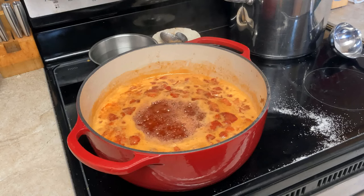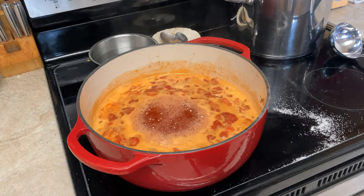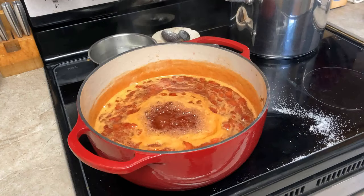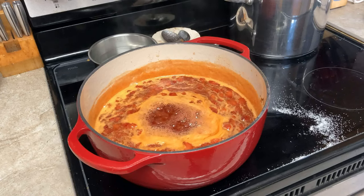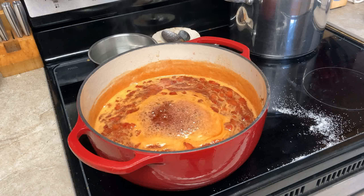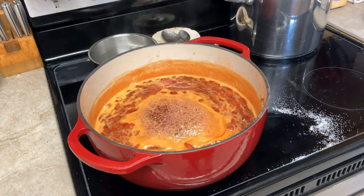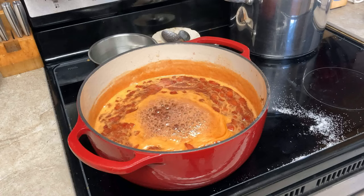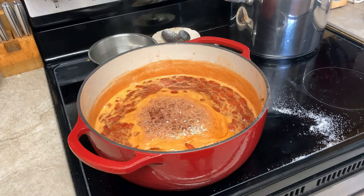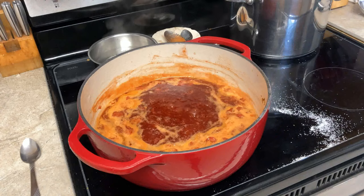I'll turn the camera back on if I see this starting to reduce the foam, which is what the recipe says is going to happen. Maybe in about 20, 25 minutes. So the foam may be subsiding slightly. I'm not sure yet. We're going to give it the fridge test. I have a small plate in the freezer right now that we will test to see if it's ready to set up, and I'll show how I'm doing that. A little more stirring though. This is about 20 minutes into the process.